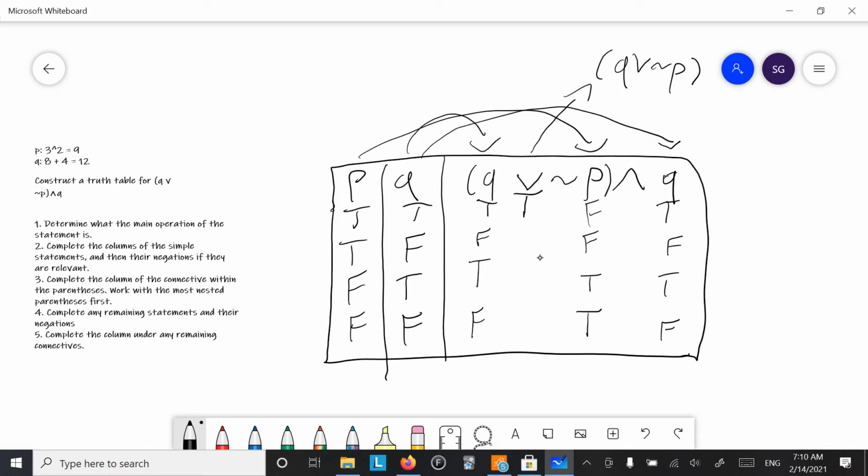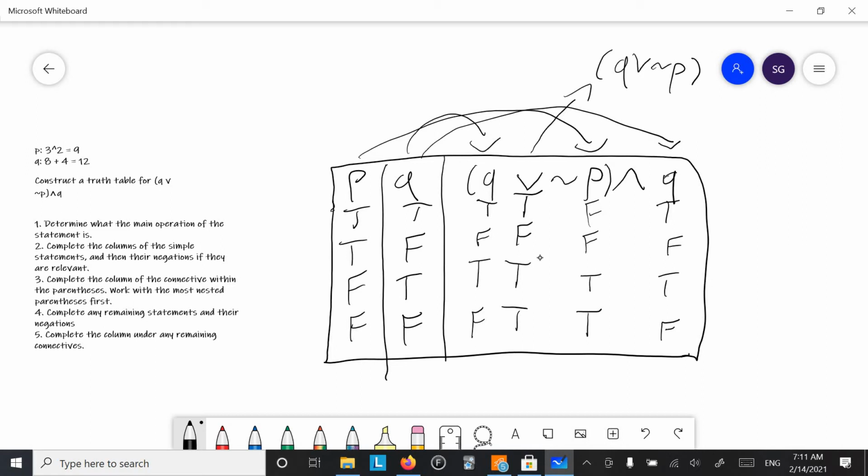Okay. And what do we see here? The negation of P is false. The negation of Q is also false. So we know that the only way a disjunction can be false is if all of its statements are also false. And this is true. So the disjunction is false. As we see here, both of the statements are true, so the disjunction is true. One of the statements is true, one is false, it is true. Okay, so we figured that out.